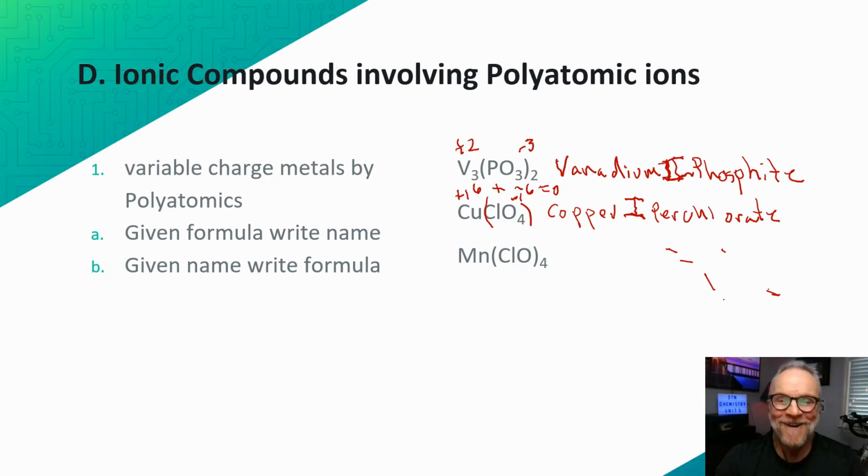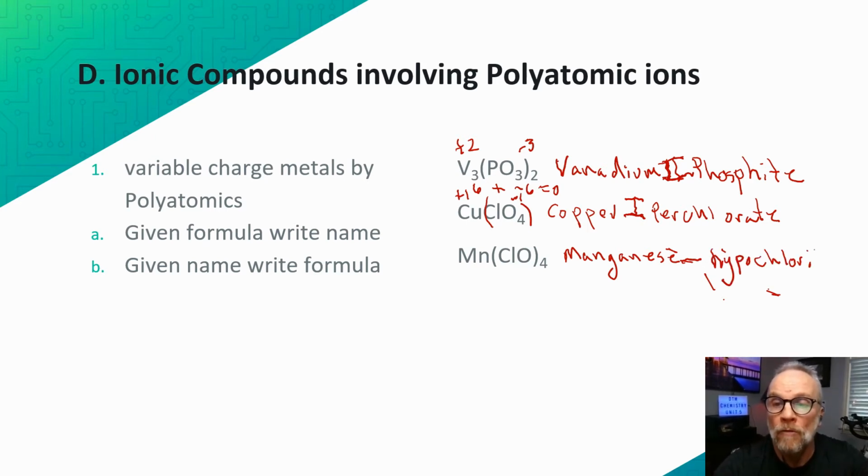All right, so now we've got manganese, M-A-N-G-A-N-E-S-E, manganese, some Roman numeral, and this is hypochlorite. The ones with fewer oxygen atoms in a series have an ITE ending. Just like all the other chlorinated polyatomics, this one has a -1 charge. So this is -4. So this side's got to be +4, right? -1 times 4 gives us -4. So it'd be manganese, Roman numeral 4, hypochlorite. Remember, the charge up here gives you the Roman numeral.